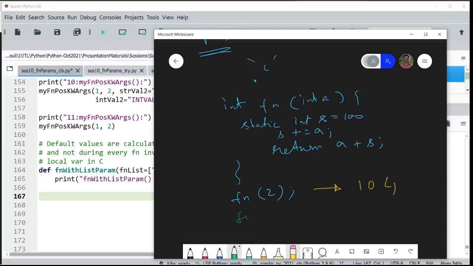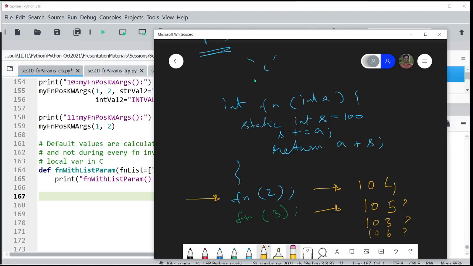Very good. Then let us say the next call: is it 105 or 103 or any other value? Yeah, 106? Okay, let us just look at it.